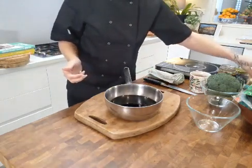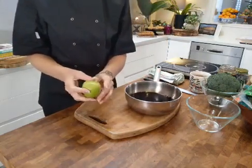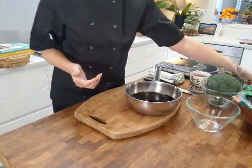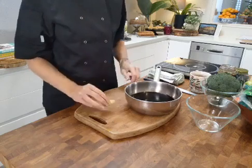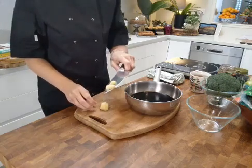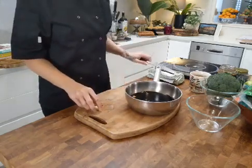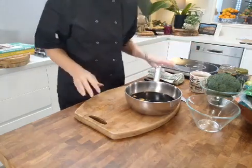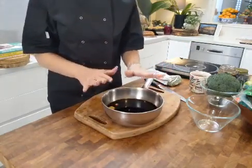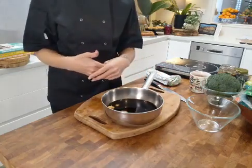So we add that. We also take a green apple, peel it, and then we cook it down till it's a puree. That goes into there as well. And the last thing that we add into our sticky sauce is some ginger. I often get asked, how big are the ginger slices? Doesn't really matter. I'm thinking like a coin size. Ginger goes into there along with the apple puree, along with the juice of the lime or the lemon. And now once we've got all those ingredients into our pot, you're going to have in total around about 600 mils, which is way over a pint of actual liquid in here.